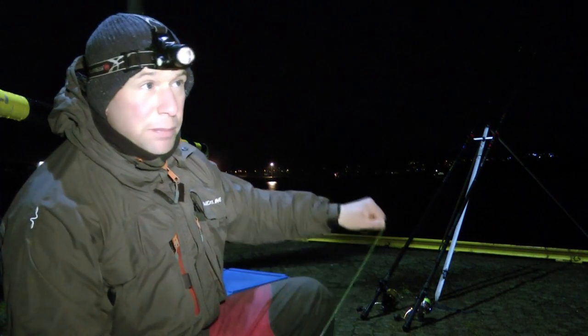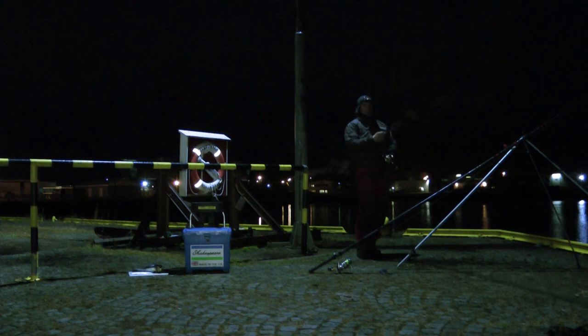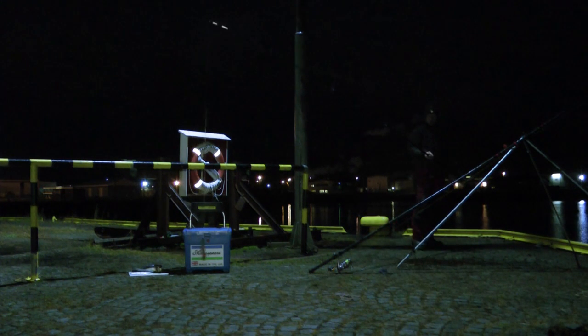I'm feeling very confident tonight. We're going to fish the ebb, so we're going to be fishing from now until around 12 o'clock — about a 6-7 hour session. We hope to see quite a few different species in that time. You don't need such long casts here; 60-70 yards will put you in good depth of water.